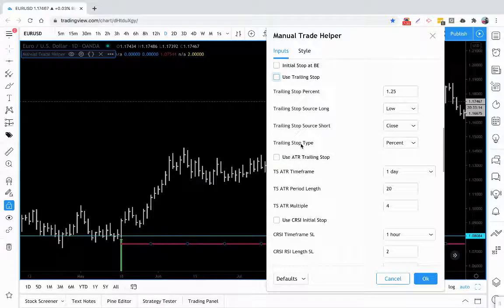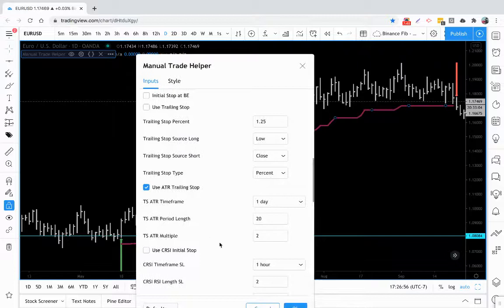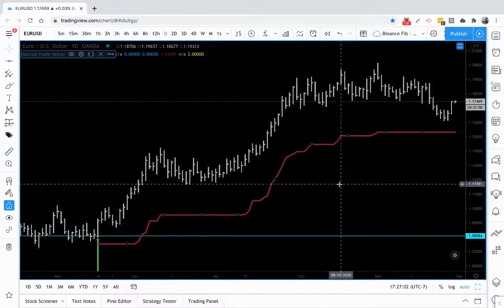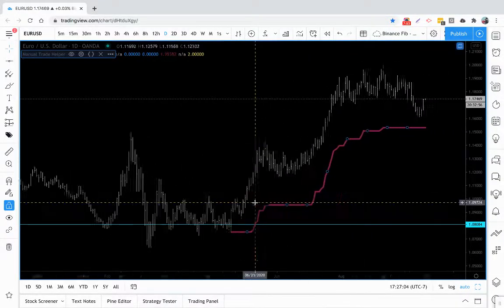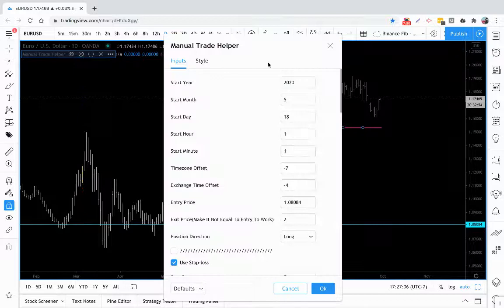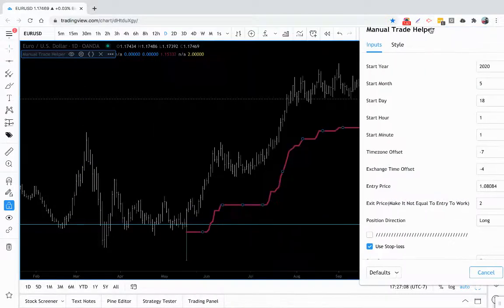Now you also have the same thing with the average true range, which is what I'm currently using on this particular strategy. I actually had a setting of 4 on there, I'm sorry. Oops, wrong one, 4. Okay. And again, you have a multi-time frame option for your average true range trailing stop also.